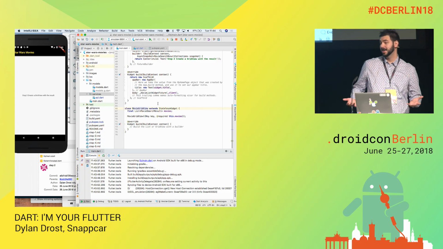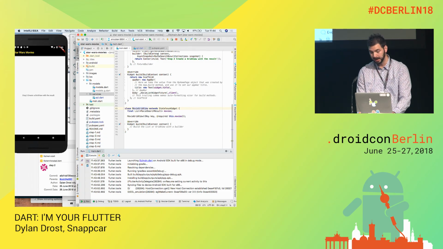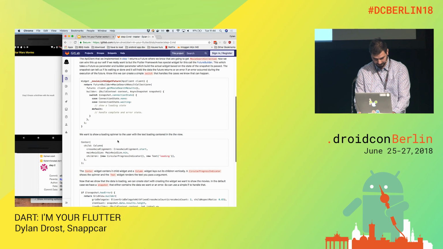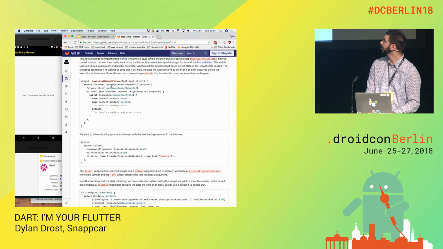So now we have an empty view, and we want to load a grid view widget when we have the data. If it's loading, we want to show a loading spinner. If we have an error, we want to show the error message. So this I'm just going to copy because it's a little bit more code. As I explained, with the future builder you pass in the future and a builder method, and the snapshot has the state of the actual connection, and you can create an if or a switch on it and then do your thing accordingly.